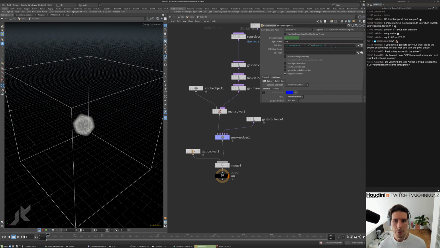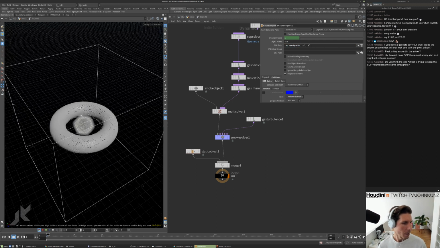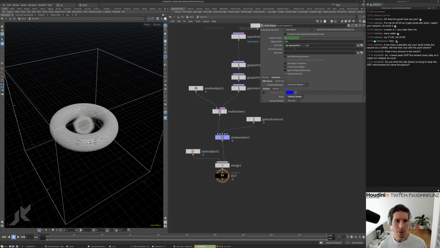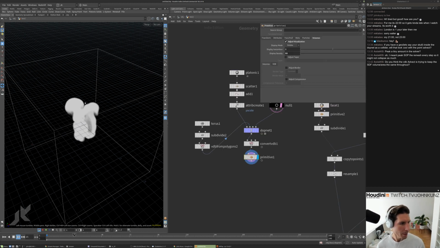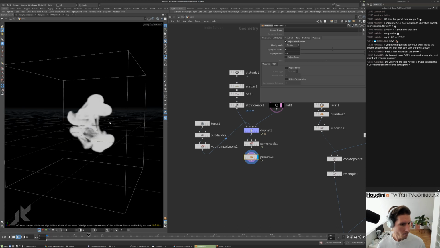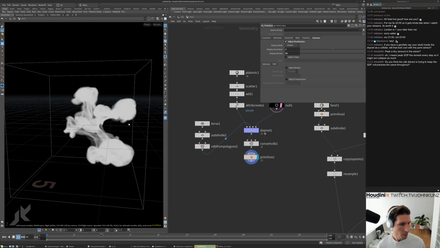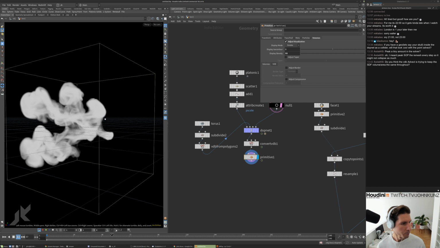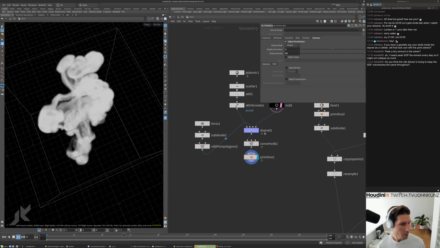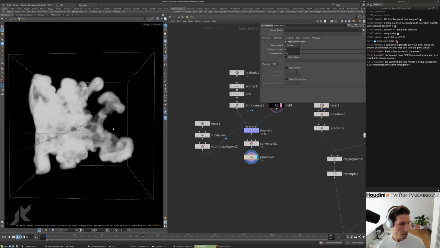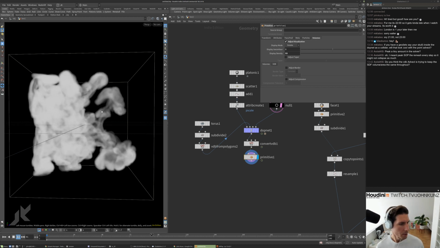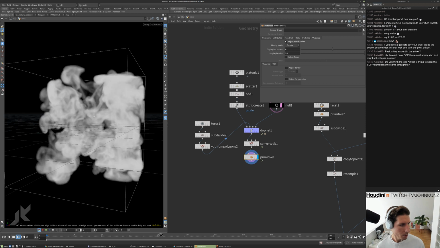I think if I wanted to, I could copy this and paste it up there just as a visualization, but I don't know, it doesn't use that. This one is usually looking for polygons. We'll just play this and see what happens. So it definitely looks like it's flowing around that torus, the donut, getting some cool motion happening.